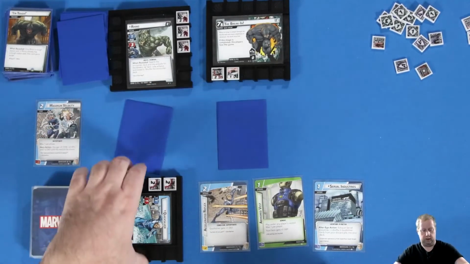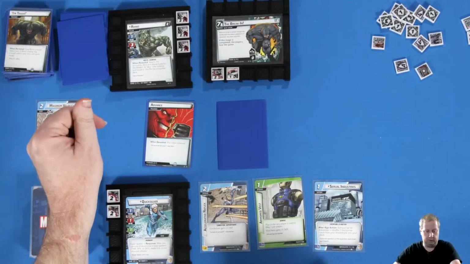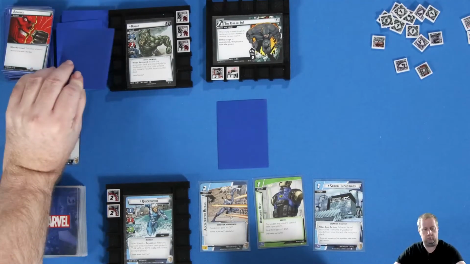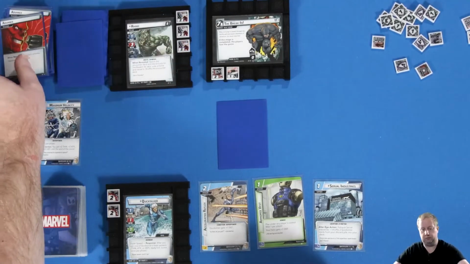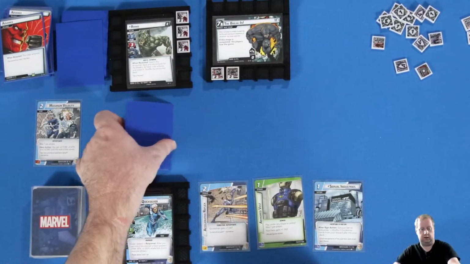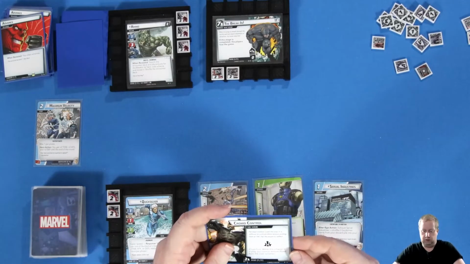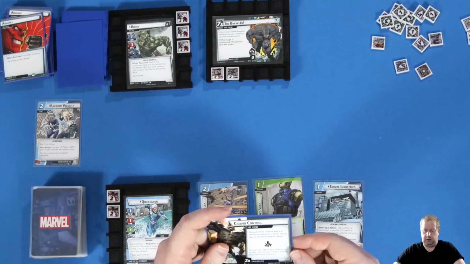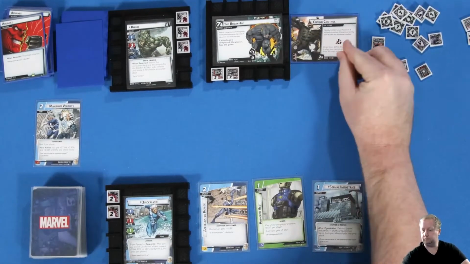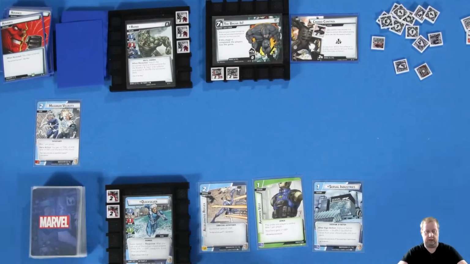Okay, we get to ready because of our ability. When revealed, the villain schemes. 1 plus 0 is 1. And this one is crowd control. When this scheme is in play, you cannot remove threat from the main scheme. 2 per player. That's fine. I think we just won.